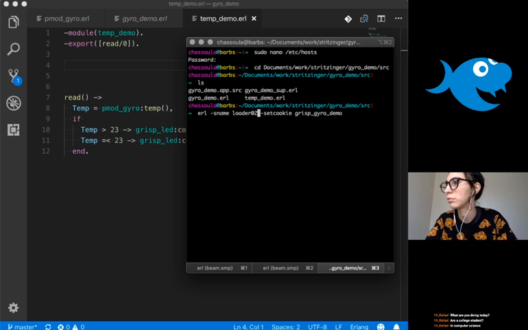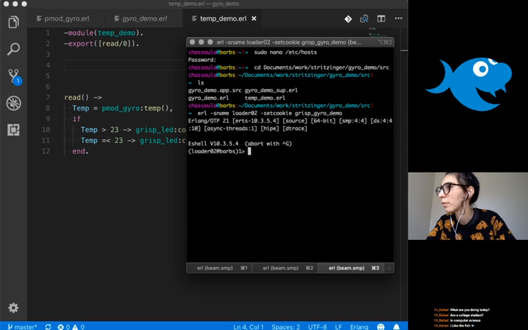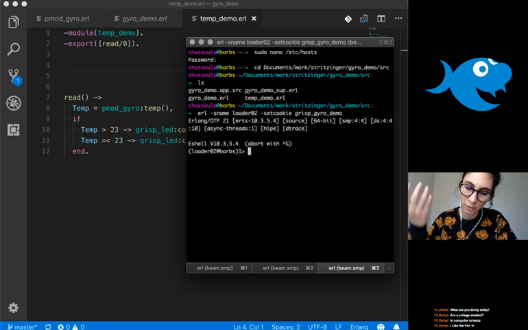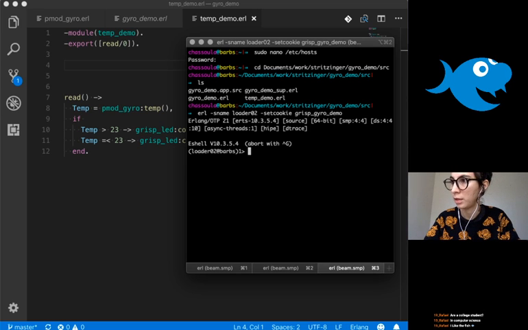Maybe 2. And then I need to include this in the net that I have. So net admin ping, and let's ping the board. The board was called gyro.